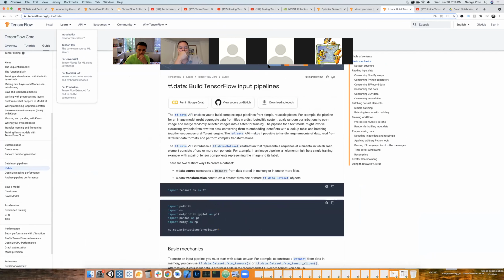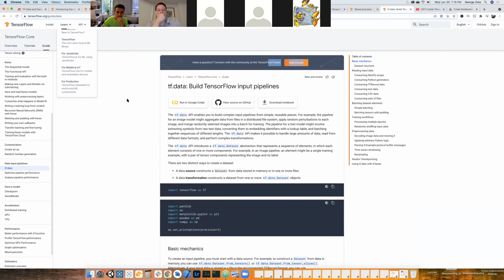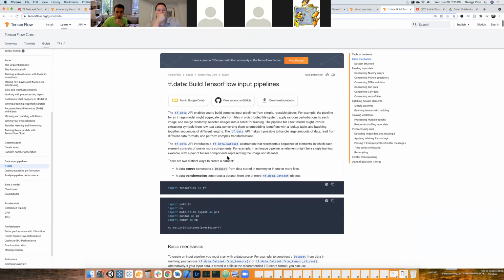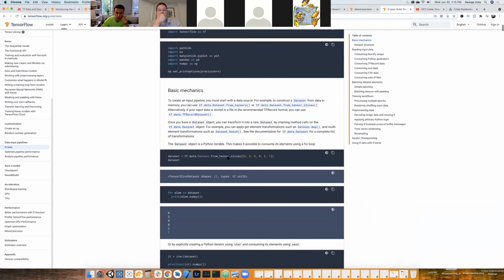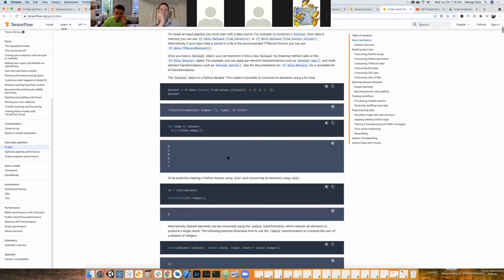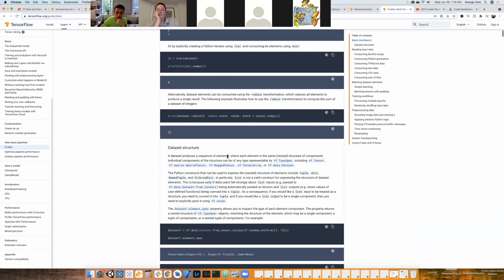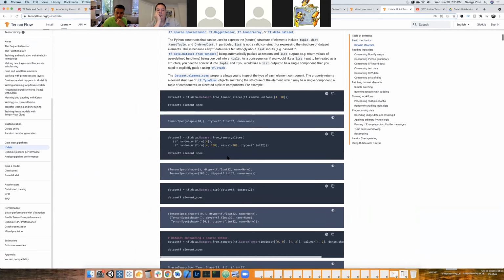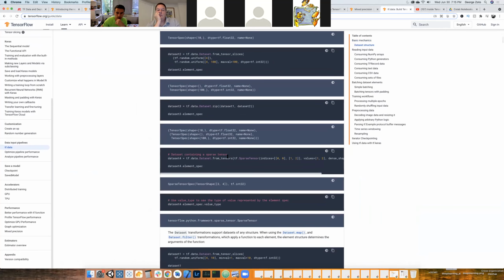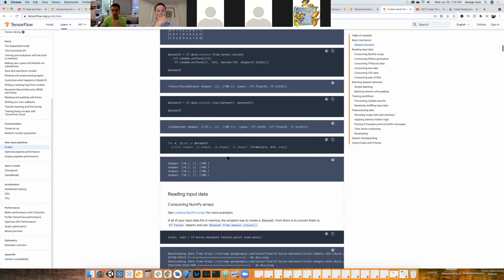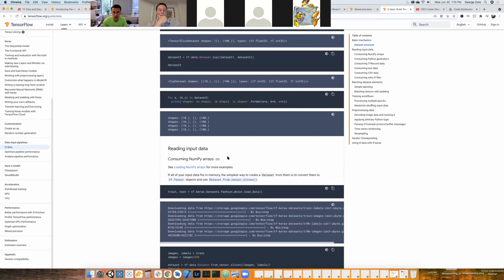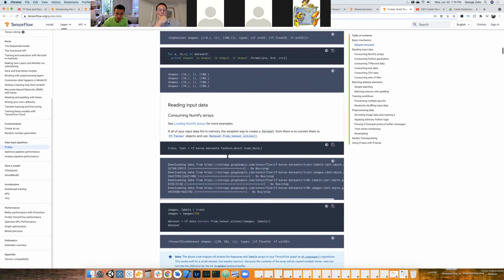So we've covered this interesting notebook from TensorFlow Core Guide, this TF data, which basically takes you step by step on how to build an input pipeline, on basically how to read data from simple data structures. It could be a CSV, it could be text, it could be images, and how to do simple operations, and what tools do you have to basically bring data into the TensorFlow environment.